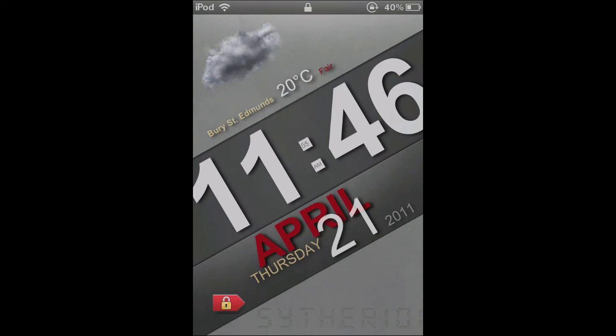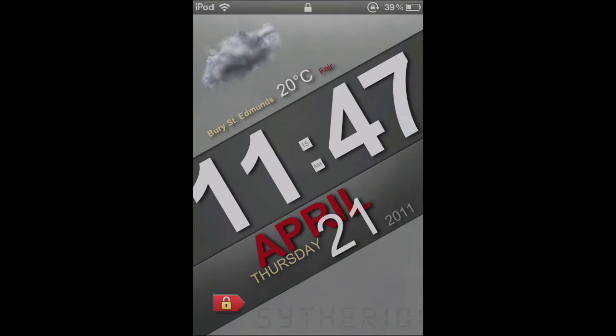I live in Bury St Edmunds, it's 20 degrees, and yes, it's kind of cloudy outside. And we've got the date down here. This does normally say Sofuto, but I have a custom PSD, so I customized it to what would have been my YouTube name, but someone actually took Cypher101. Sad face. But yeah, so that's the slanted lock screen, which I extremely do like.